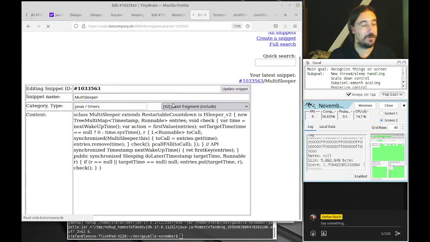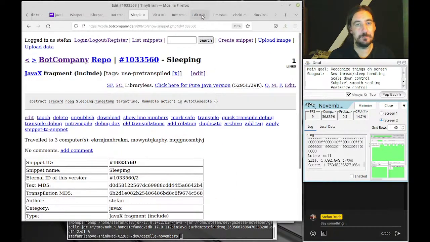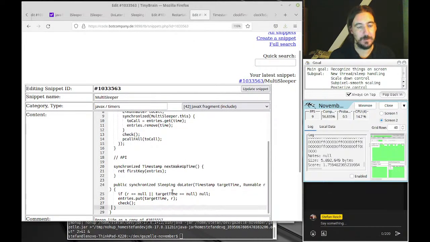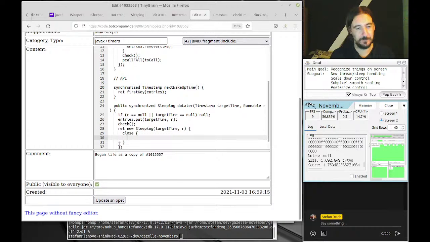Oh, we have to return one of these cool objects that define the sleeping process, reflect the sleeping process in code, in data. So let's make an instance of it. We put the timestamp in and the action and a close method, which is to cancel the sleep.